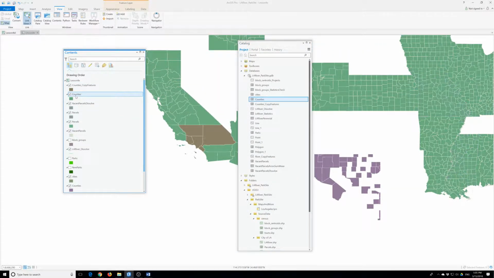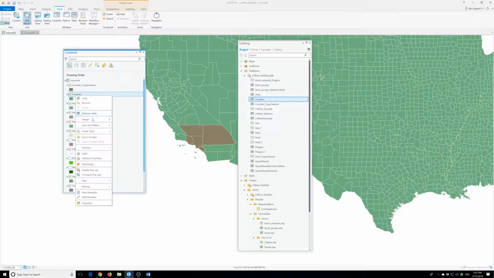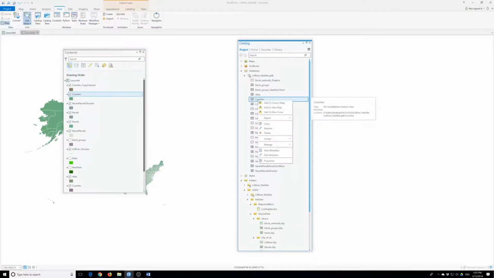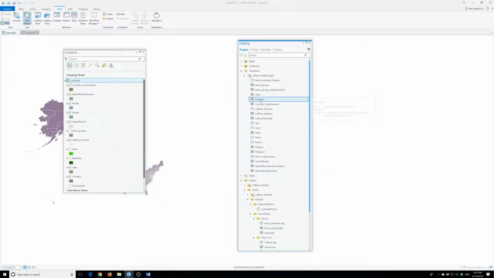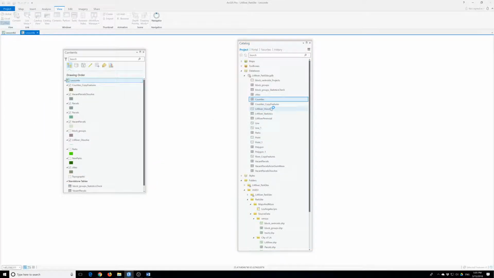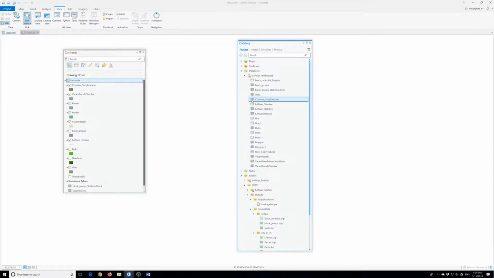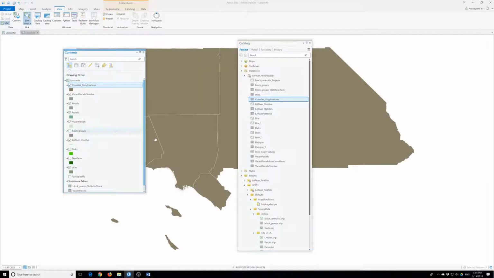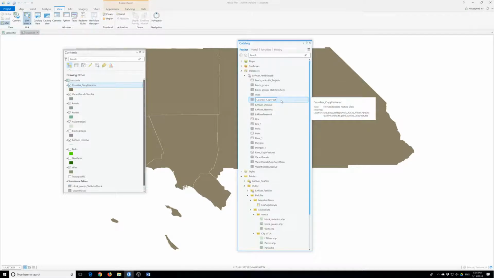Counties, zoom to layer. Oh, I don't need this then, so I'm going to remove it from here and delete it from here. There. And then I have to rename my county zoom to layer. So this will be our counties, okay.